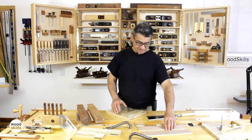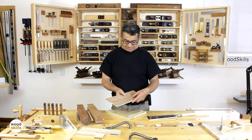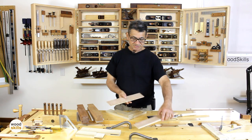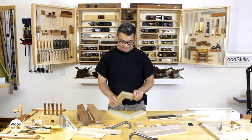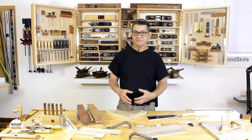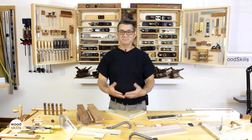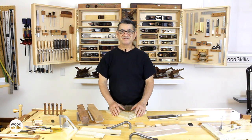So I also use two spacers in conjunction with the process. I call them a male and a female spacer, and these are used to offset the thickness of the kerf within the cut itself because the blade's so thin. So I use one for the mortise component and one for the tenon component. And I'll elaborate on this further and describe the process in detail in the upcoming video segments. So enjoy and stay tuned.